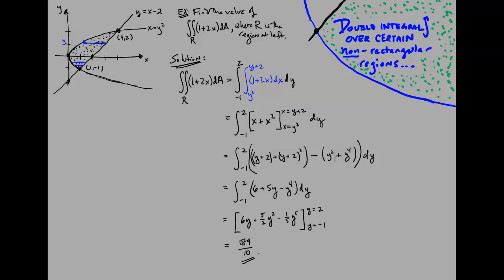That's all, nothing too hard, but one question presents itself pretty naturally. When we were integrating over rectangles, we saw that we could integrate in either direction, first with respect to x and then sweep everything out through y, or first with respect to y and then sweep everything out through x. Could I do something similar in this situation? Could I have integrated with respect to y first?